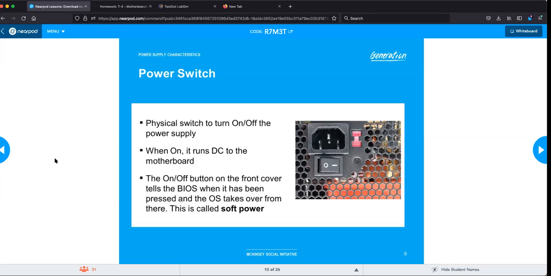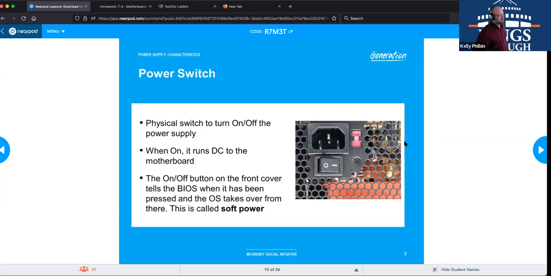You don't press that switch in the back. You just basically unplug it. Is that still fine, or should you always practice doing the 1-0 on/off switch? I do not believe Test Out penalizes you for that. Okay, all right, thanks.